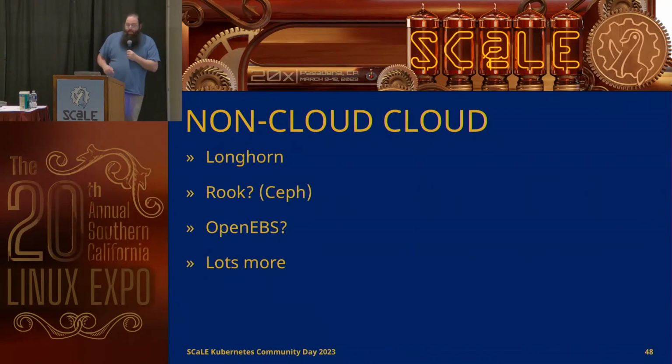And if you aren't running on a cloud system, or if you are, but for some reason you don't want to use theirs, you can run your own. So K3S doesn't include its own storage system directly, but the same team that writes K3S also works on a storage system called Longhorn, and so naturally that's the one they recommend. Longhorn is fine. It's perfectly good to get you started, but there are a lot of options here. And like I said before, storage is really hard. So if all you need is one 10 gigabyte volume to store a database on, Longhorn is fine. Any of these are fine.